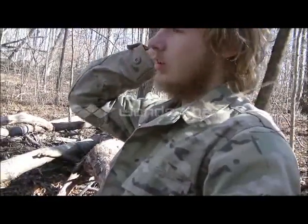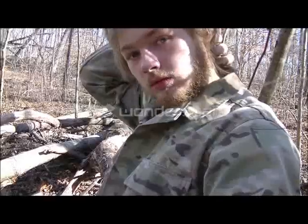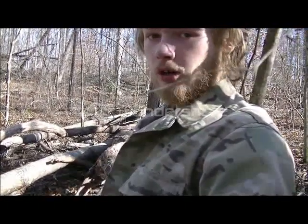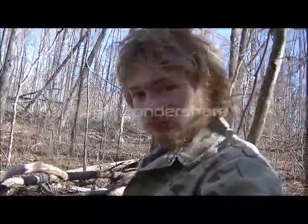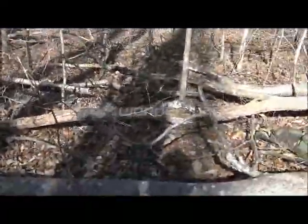Figured what I would do today is just show some different kinds of tinders out in the wild. With it being winter and 70 degree weather in January, I figured I'd come out here and showcase some of the different kinds of tinders you have during the winter and fall. So, right off the bat, we got here.